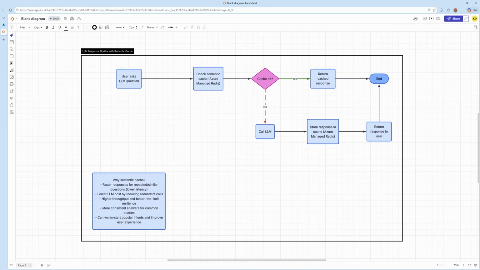This is fast and extremely performant, and we're done. Otherwise, we call the LLM, we store the response in cache and return the response. The next time a user asks a similar question, we're not going to be using the LLM again, we're going to use the cache.